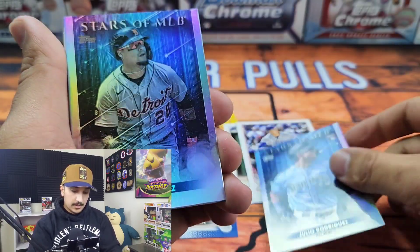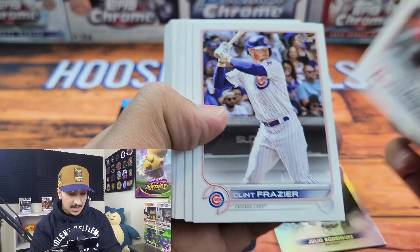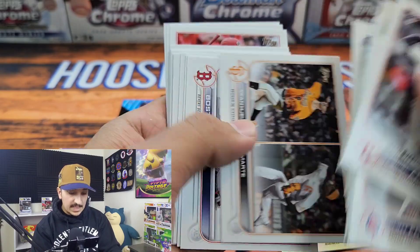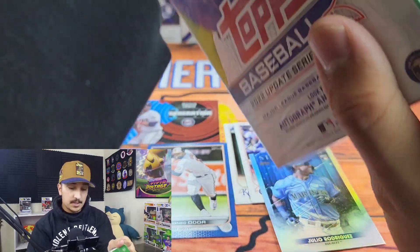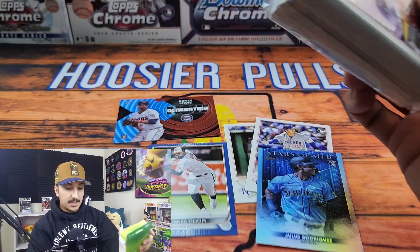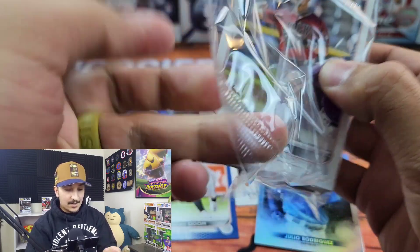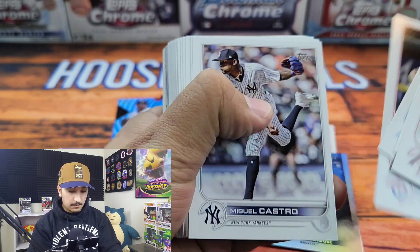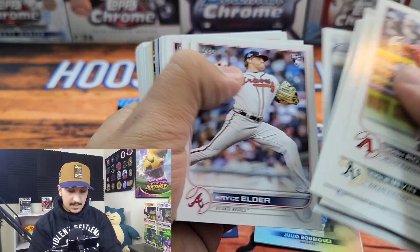That's one hanger and that's why we love this. Here's Julio, Stars of the MLB — hit a home run the other day. Chipper Jones Paragons of the Postseason, and he is looking good. This type of loaded retail, unfortunately, we're probably not going to see again for a really long time, and that makes me really sad. There needs to be good balance between hobby and retail. 2022 Update's hobby was a little weak, but you're still pretty much guaranteed a short print and numbered card per hobby box. We were sadly brought back to reality with 2023 Series One retail.